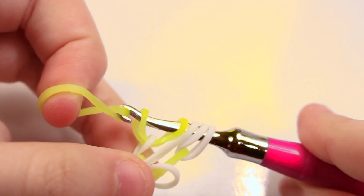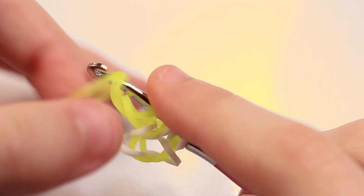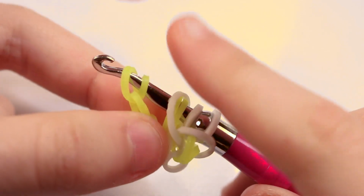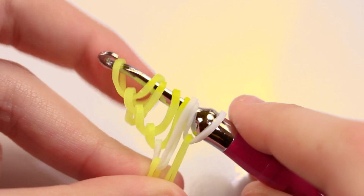So take a band, pull it through the first side of the yellow, place it back on your hook. Second band, first side of the yellow, back on your hook. And the third band, first side of the yellow, and back on your hook. So it looks like this.